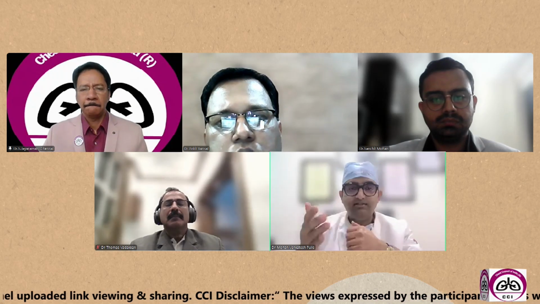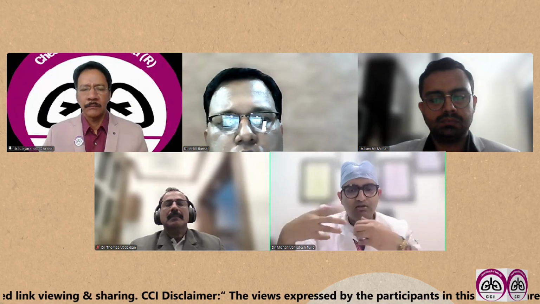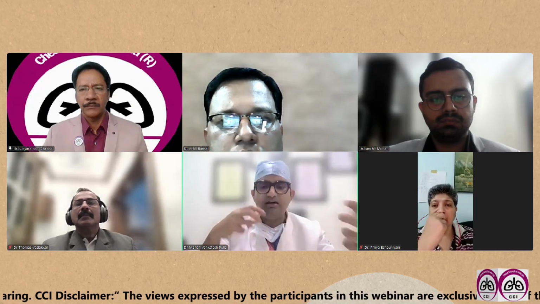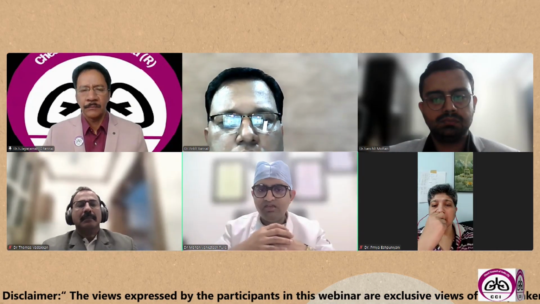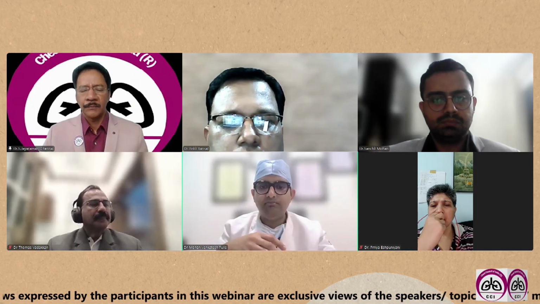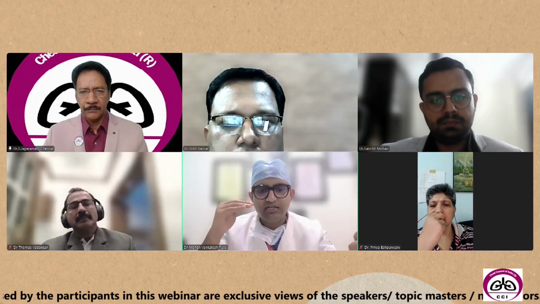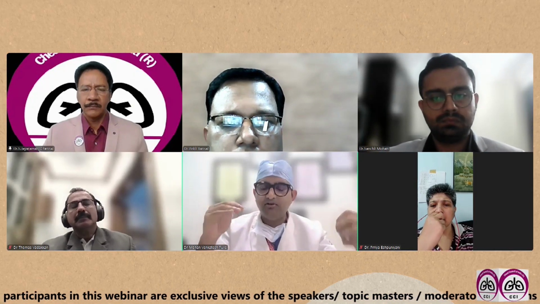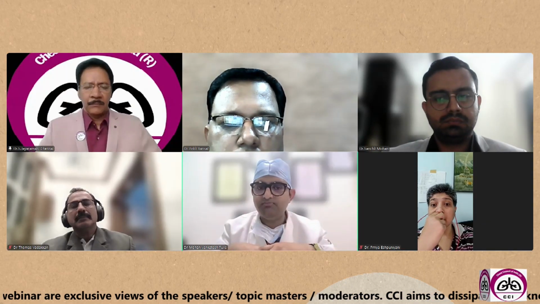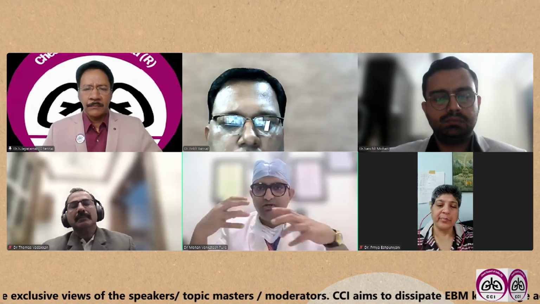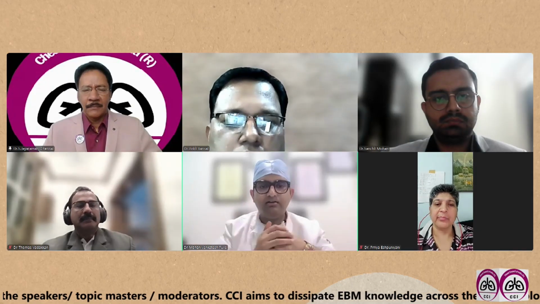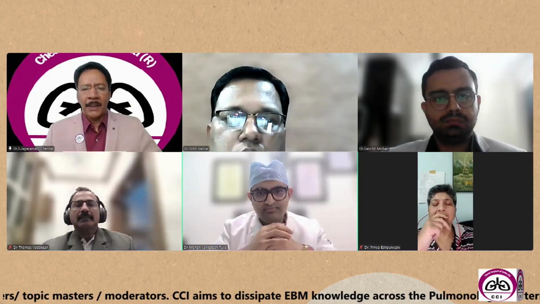And the last important one is restaging, because many of these people are now getting neoadjuvant therapy in terms of immunotherapy or chemotherapy, and then they are getting the surgery done. In those situations, if you are restaging the mediastinum after neoadjuvant therapy, it is always better to do it by a surgical technique than EBUS, because the sensitivity of EBUS in those situations is not more than 50 to 55%. So these are the 4 or 5 scenarios where, to my mind, surgery fares better than EBUS. Thank you, Mohan sir.